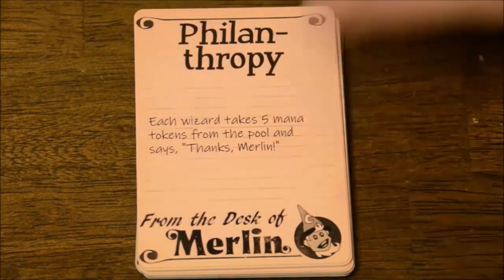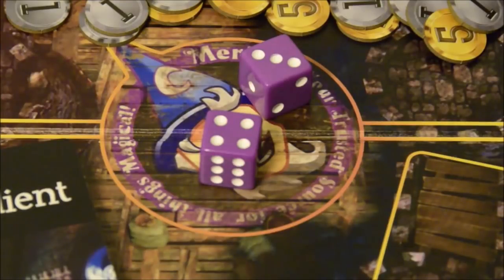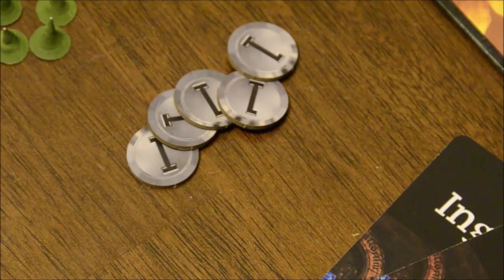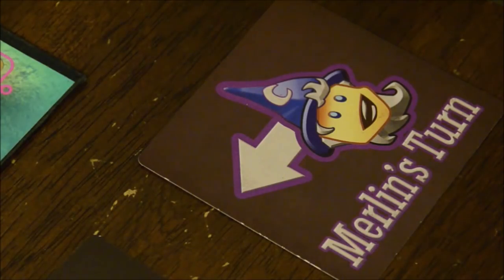Finally, for the board, make a pile of mana tokens in different denominations and lay the dice nearby. Give each player 5 mana to start with. Lastly, give each player a set of wizard pawns with little hats you can put on them to indicate being charged. Don't worry, there are also optional tokens you can use instead of the wizard pawns. Randomly decide who goes first and begin. The first player places the Merlin's turn token to his right to remind people of when Merlin will act.